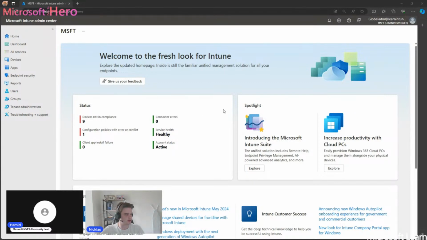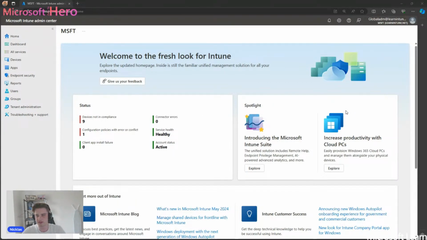It's possible. All right. So as you can see here, we are currently in the Intune portal, and the portal has had a few different names over time. Before Intune, it was called the Endpoint portal, but now it's called the Intune portal. At the front page here, we can see the current status of our environment. At the moment, we can see that 9 of my devices aren't compliant, which is not good, right? So I have some work to do after this session.